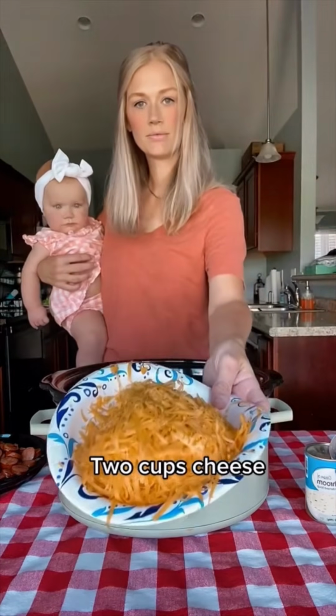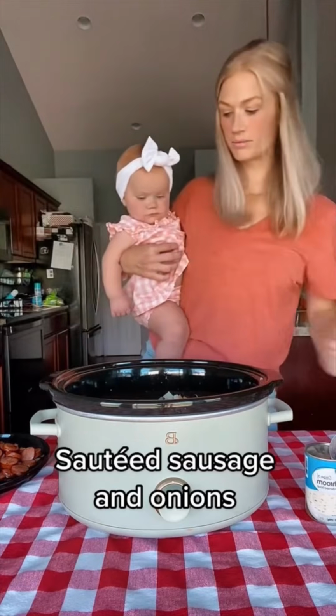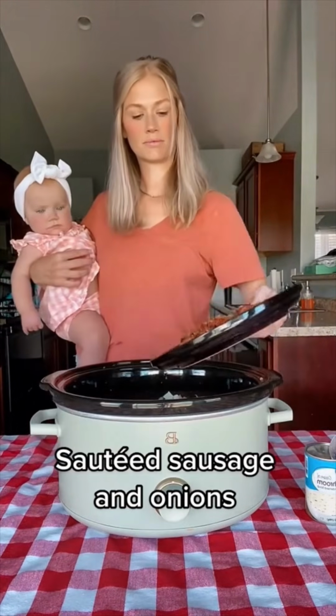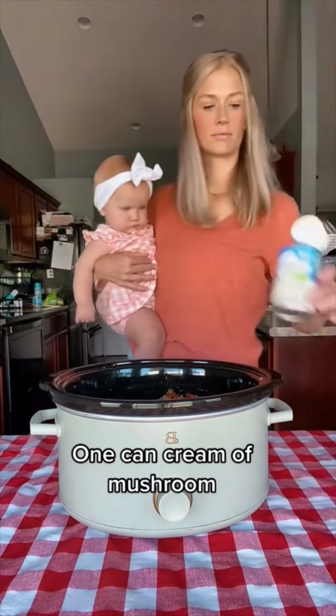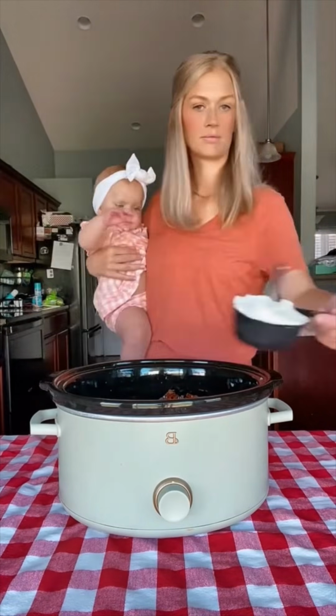But 2 cups shredded cheese, some sauteed sausage and onions. I think I did a pound, but you can do 2 pounds too. You don't have to saute them, but it tastes a little better. And then a can of cream of mushroom, but you can use whatever cream of soup you have. That's just what I had.